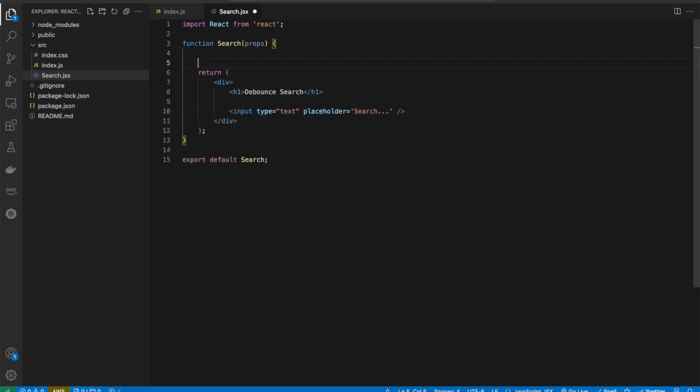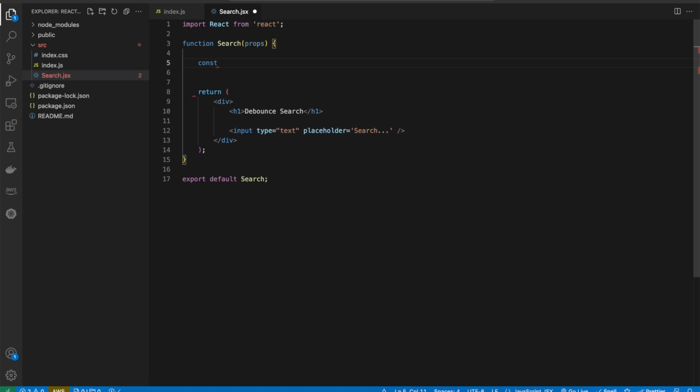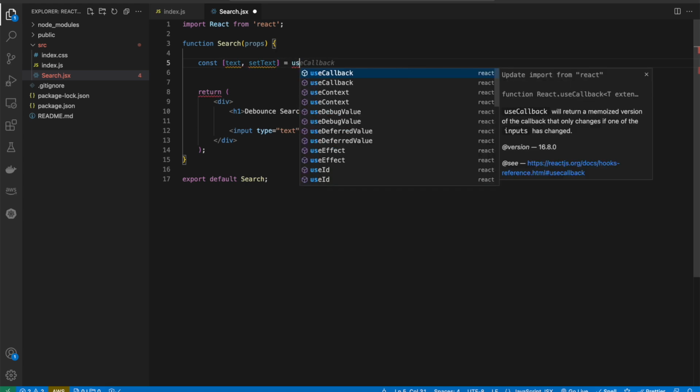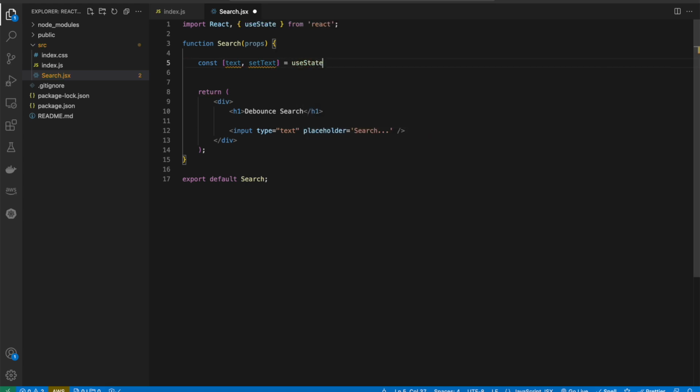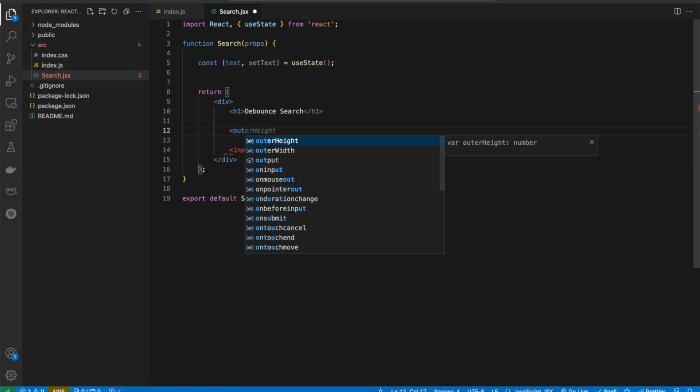Just to verify that the whole thing is working or not, I can just have a text called set text, and we'll use state to capture the state of it, and this text we're just going to display on the UI under an output section.